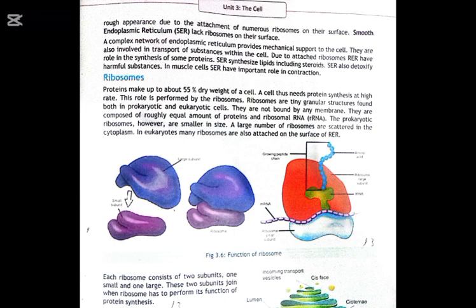First, it makes lipids. That includes fats and steroids. Steroids are a type of hormone your body uses. Okay, next important function of smooth endoplasmic reticulum is to detoxify harmful substances. Basically, it's like the cell's cleanup crew breaking down toxins. The third function is in muscle cells. Smooth endoplasmic reticulum plays a special role in helping muscles contract.